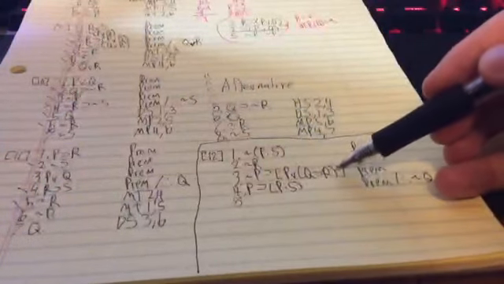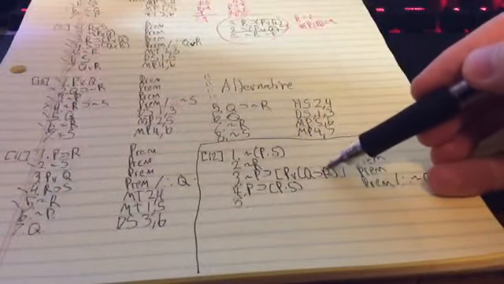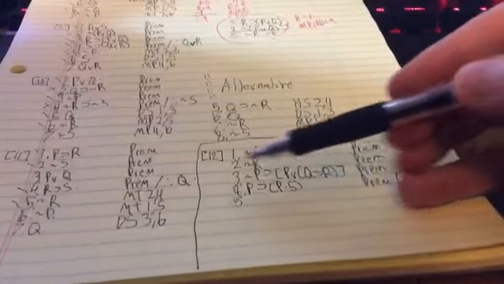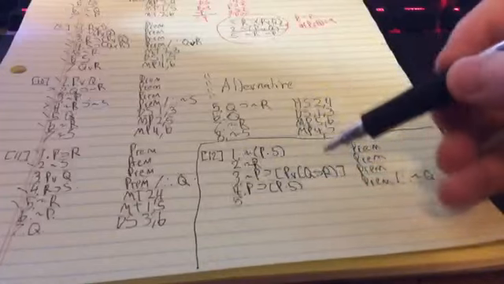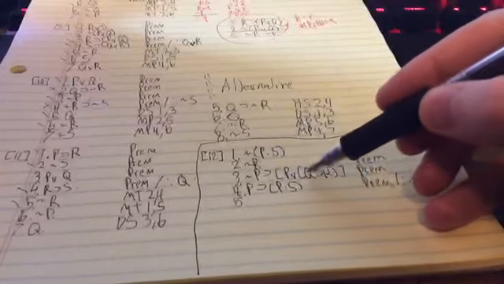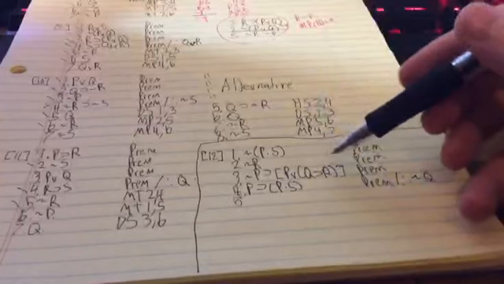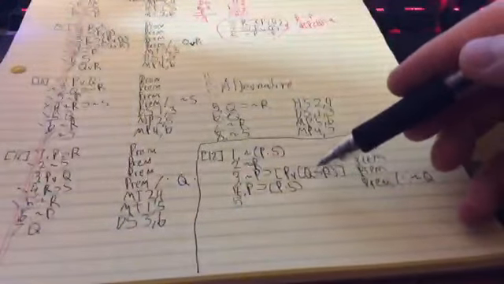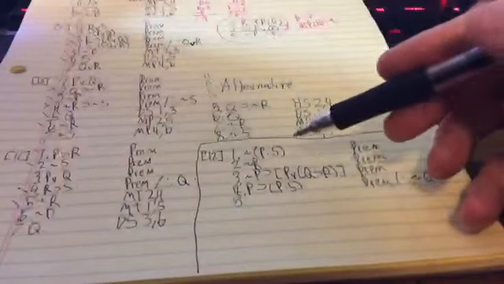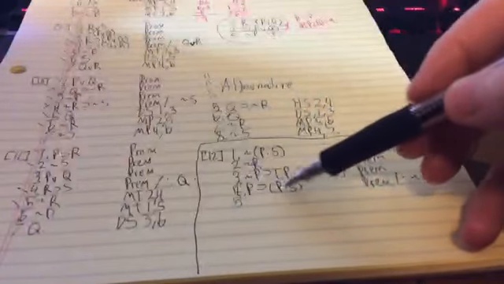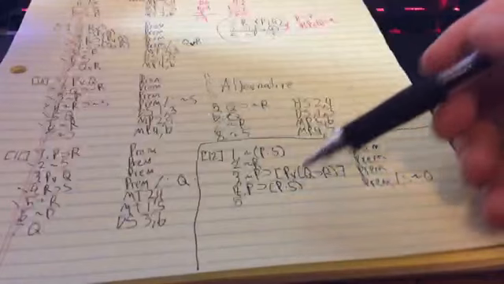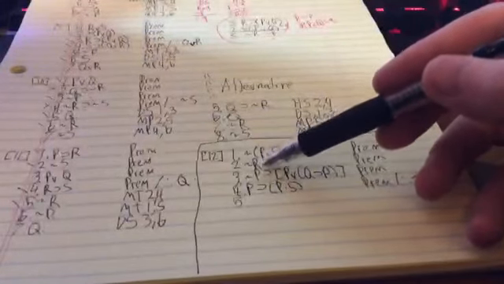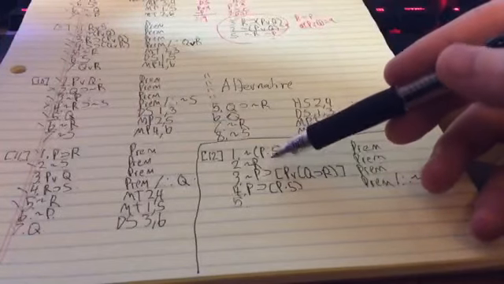Can't do anything with 3. I mean, we have an R in here, but rules only work on the main operator. So if Q then R were on a line by itself, we could do a modus tollens on it, but because it's embedded in all these parentheses, we can't touch it. And on line 4, we can't do anything because there's no R's in there. So on the face of it, we can't do anything with line 2 at this stage.